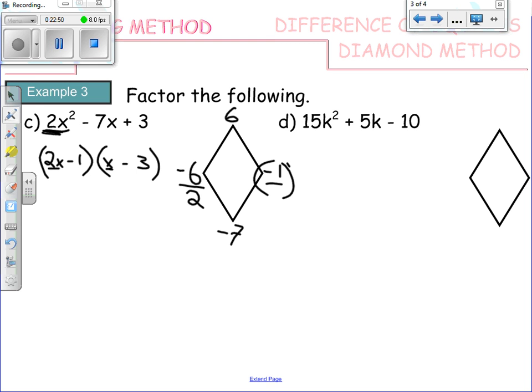Any more questions about this one? This question. You need to get used to asking yourself something when you start every single question: is there a greatest common factor? You can take a 5 out of here, here, and here. If you don't ask yourself that question first, you're not going to get it right, because you're going to factor into 2 binomials, and I'm going to write, you could have factored out more. So the first step is you take out your 5.